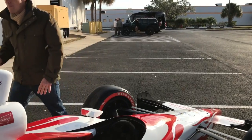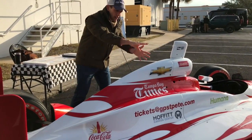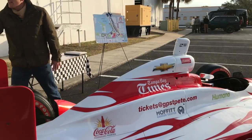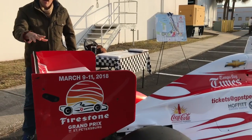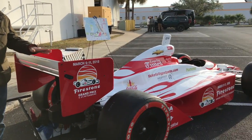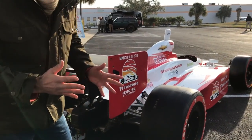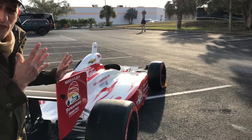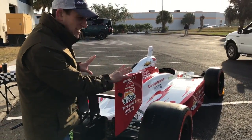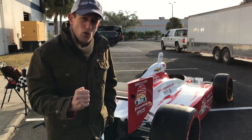Let's go ahead and take a look at the back. As you can see, all of this was done in a wind tunnel. All of the lines, the bodywork is kept nice and tight. Check out this rear wing here. This wing is not the wing that features on the car during the Indianapolis 500. This is a road course wing. Both the front and the rear wings are changeable. And with this setup, this is full road course. On an oval track setup, the wings are actually not going to be as big because remember, wings are great for downforce, but they also create a lot of drag.